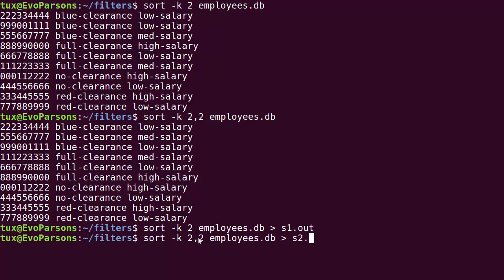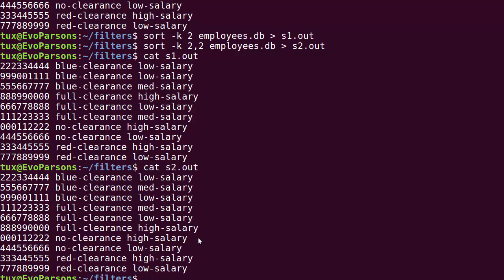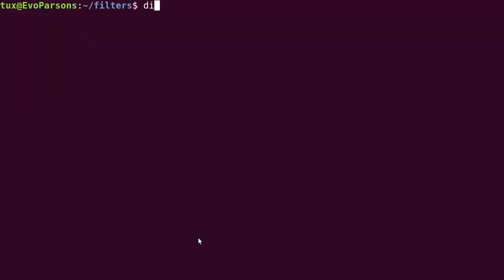Okay, s2.out. So now I redirected the output of my sort command to two different files, so we can look at them. Of course, this is s1, this is s2, something that was displayed previously. And now what I can do is I can use this diff command, which we are not going to talk too much about, okay? Certainly not in this video, but also in this course. It's just a way to compare, let's simplify, to compare two text files, okay? And the -s option I'm using here, that's the only option I'm going to illustrate.